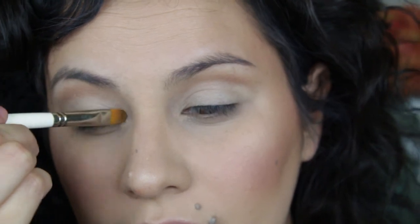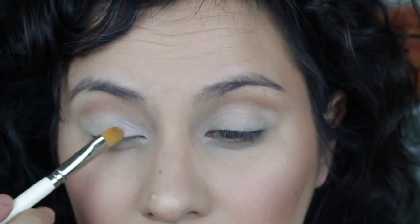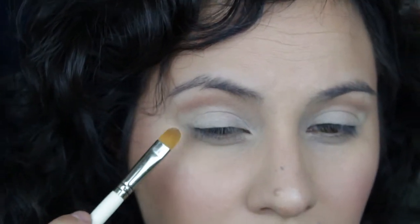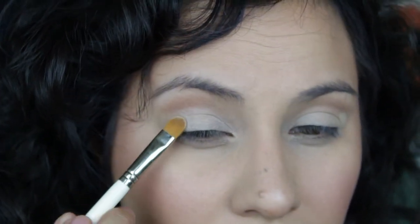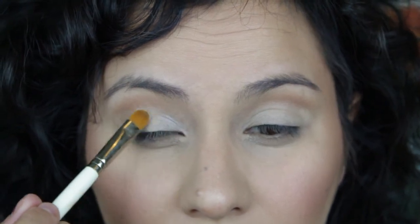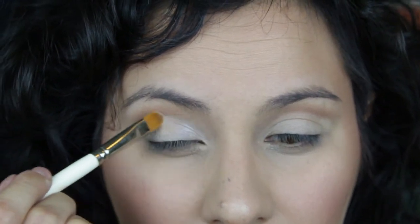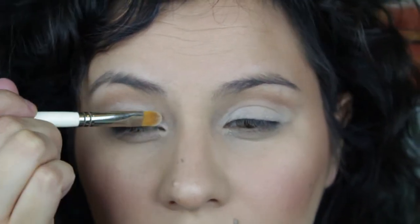Then I'm going to go into the color Blonde. This is a little bit of an icier yellow toned white, and I am going to kind of create a halo effect with this. That's what I was going for. Keep watching. It didn't work as well as I wanted it to. So my goal was I was going to brighten up the outside corners, the inner and outside corners, and then put a really shimmery white shadow on the center of the lid. So I am just building that white. Again, I'm putting it right on the inner corner and then connecting them over in the center of the eye. So just packing it on.